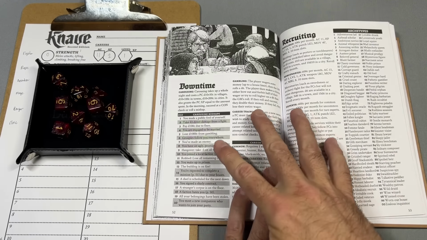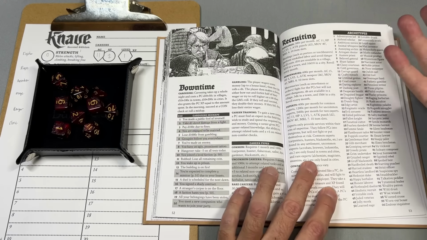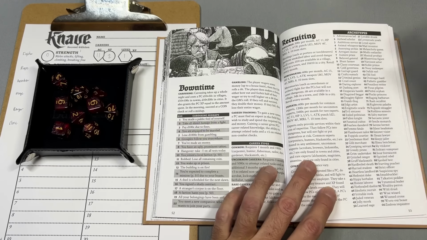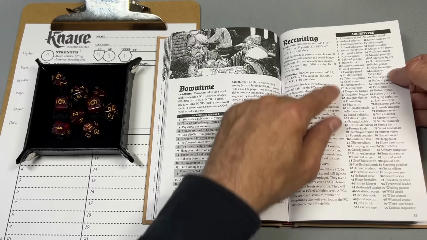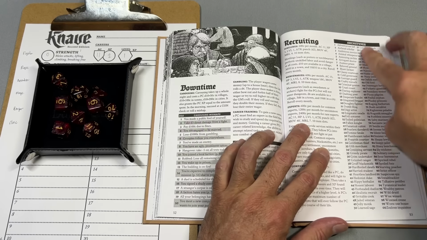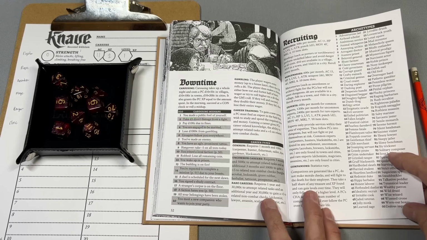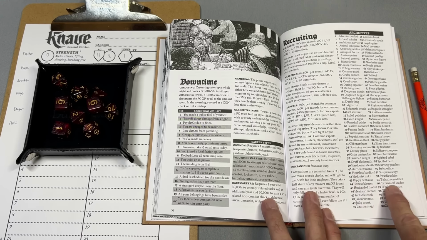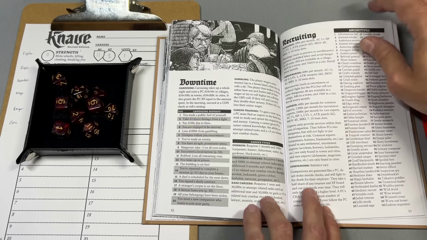And then we also have downtime, and in downtime you can actually earn XP by gambling, because since gold is XP, the more gold you gain, the more XP you gain, because you can pay to get trained. And you can also recruit different helpers, different henchmen. We have different types of art. We have different archetypes of people you can recruit, such as the salty mariner, or the gentleman thief, or the hard-boiled sleuth, or a swashbuckler, a classy courtesan, or a melancholy queen.